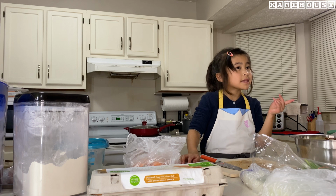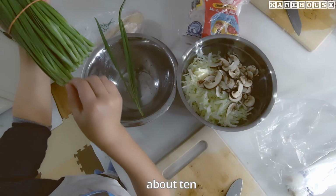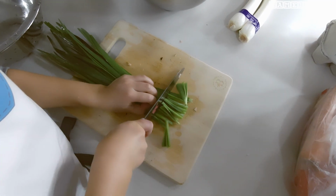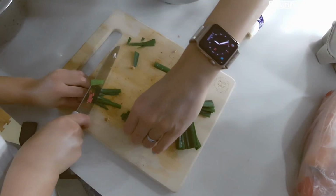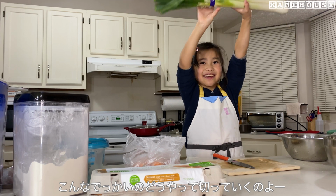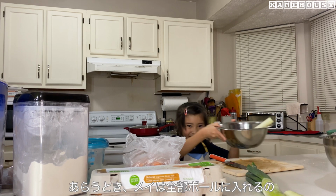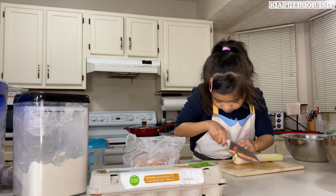Mom, can I do mochi next? Next is this. How do we cut this whole big thing? Green onion. She cut it for me, so I'm just gonna put it in this bowl. I put everything in this bowl if I wash it. Put here.